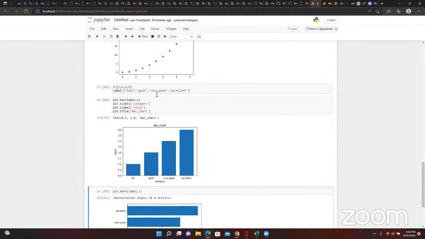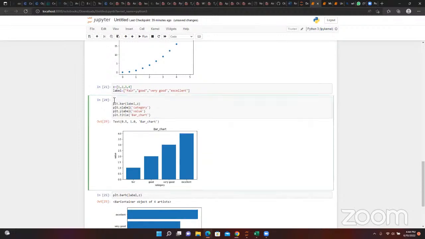You see now. And probably I can increase the figure size of this canvas. If I want to increase the figure size, what I need to do is come to the first line here, plt.figure. Inside the figure, you put in your figsize as a tuple. Let me just use 12 by 6 now. The 12 is for the width, while the 6 is for the height of the figure.